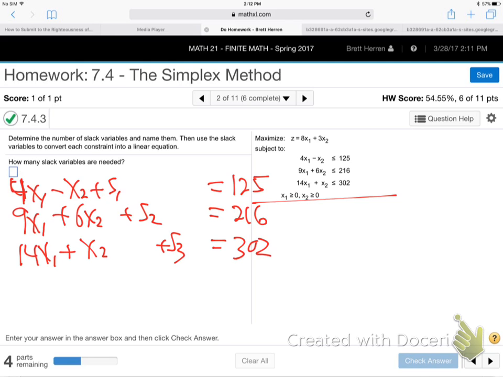And what would be the bottom one with the Z thing? Can you do the Z one at the bottom? Remember, you just jump these guys over, and you let the Z be at the end of the line. It's just going to be negative 8x1 minus 3x2. The Z's at the end of the line, and then there's just 0 on the right side. It's the same every time. You get the pattern real quick. It'll be super easy. You'll love this section. It will take 1/10 the time of the last section.